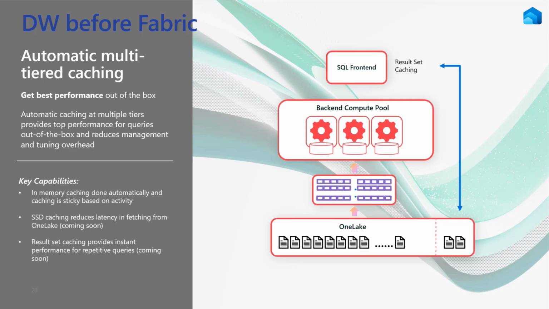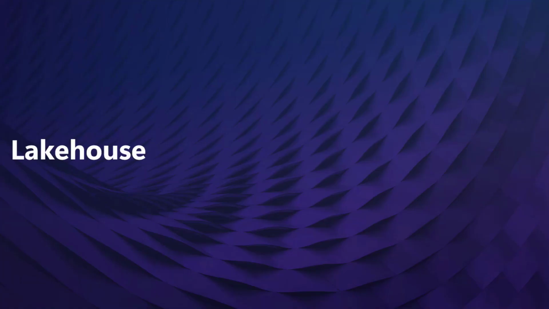And now I notice my title is wrong. It's DW on Fabric, not before. With a Fabric DW, we have a stateless approach where we have a complete separation between storage and compute. And ultimately, even if a node fails, you can still have your query executing, accessing storage on OneLake and performing backend computing on pools. So that is one aspect from the architecture standpoint.